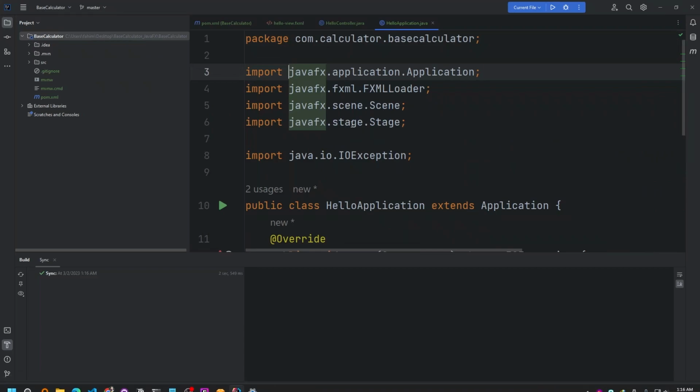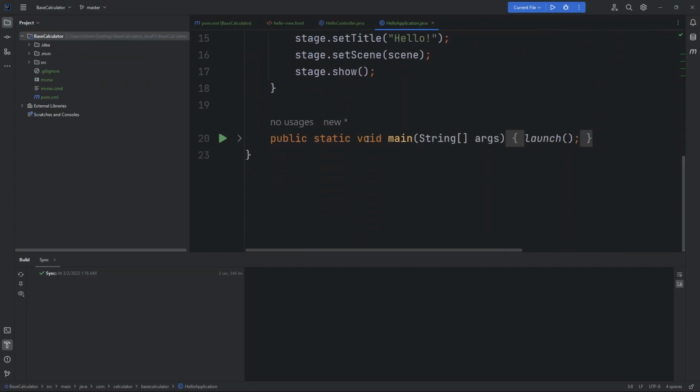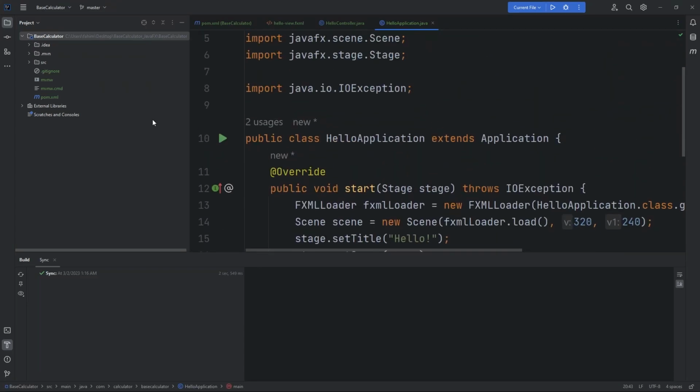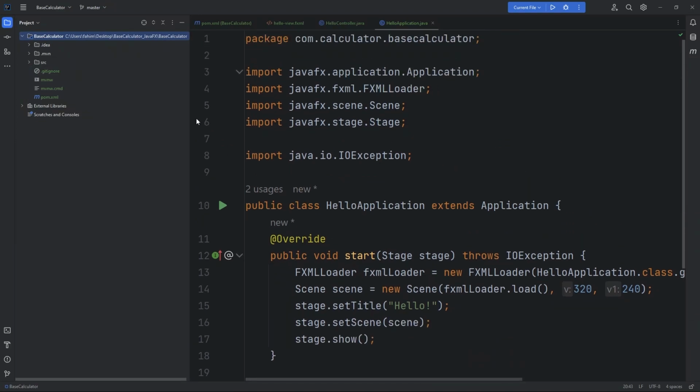So first of all, this has generated some boilerplates, and let me show you how it actually works. Now, at the left side, I have got my project panel, the commit panel, structures, more tool windows, dependencies, endpoints, and so on. I don't need to worry about that right now. I can simply close the terminal. Sorry about that. And from here I can check my source main java com.calculator.base calculator.